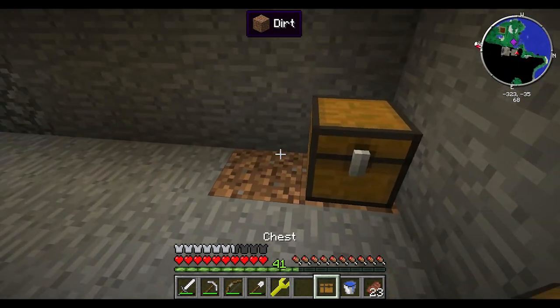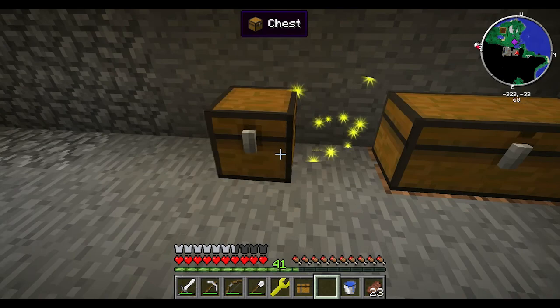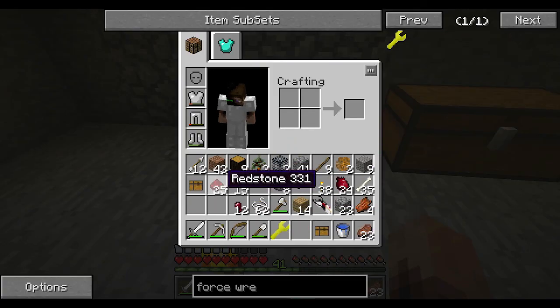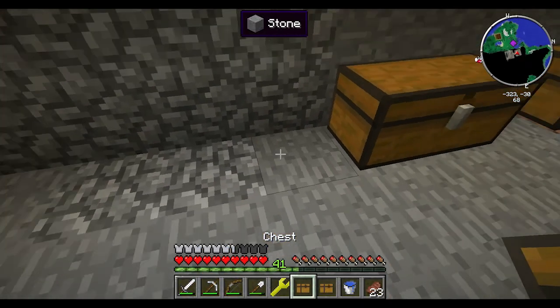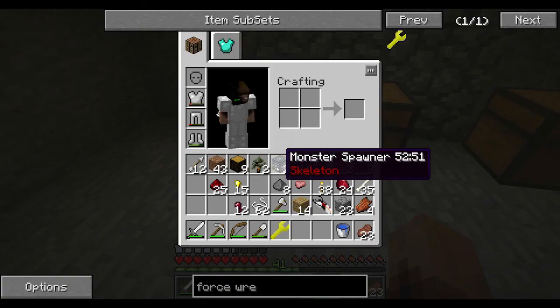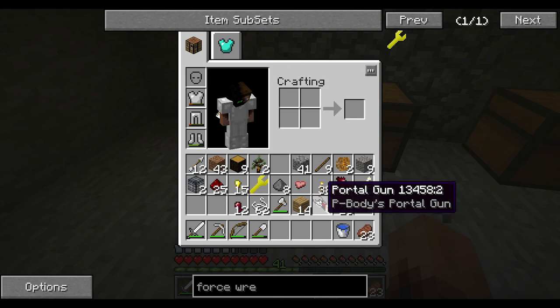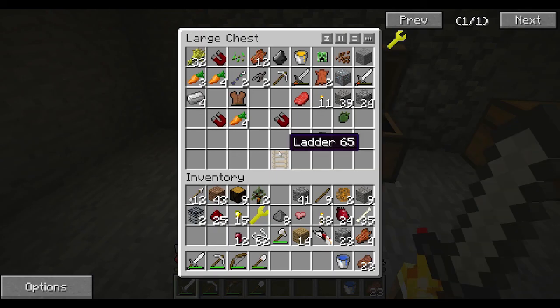Let's lay out these chests here, and we'll see what we got out of the Twilight Forest. At least that we've taken with us so far. There's more that I've got to go back for. And then we'll take a look at this portal gun. Pick that up. So obviously, we got our 2 skeleton spawners, which is nice. I really like this force wrench. We got a charm of life. We've got the portal gun, which I'm going to demonstrate in a minute.